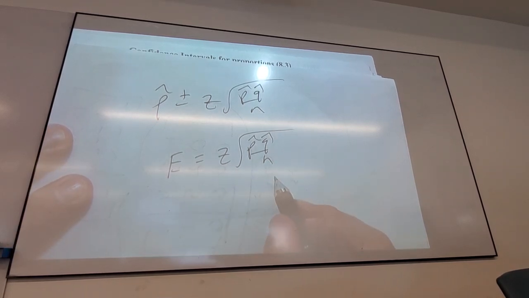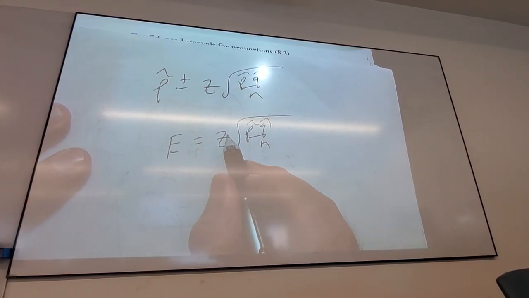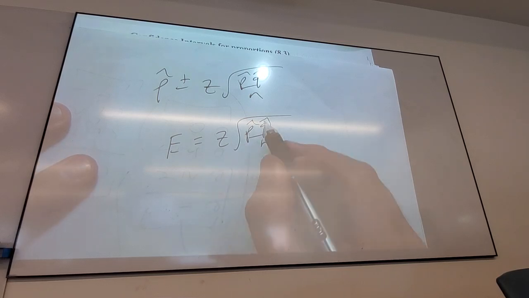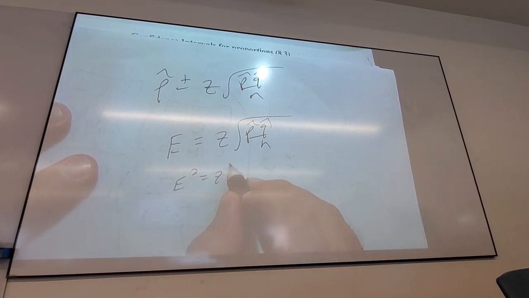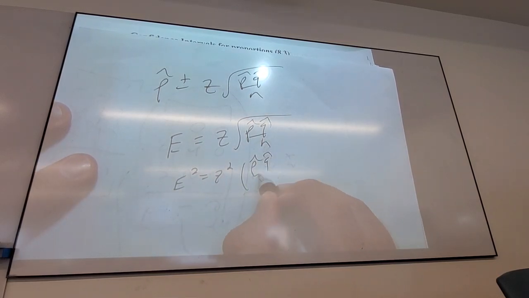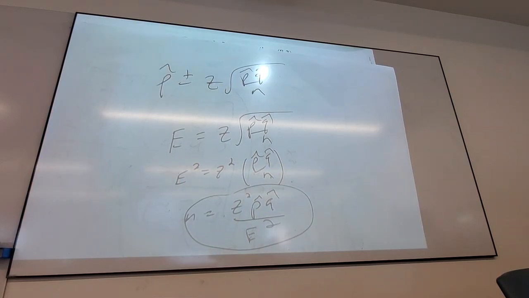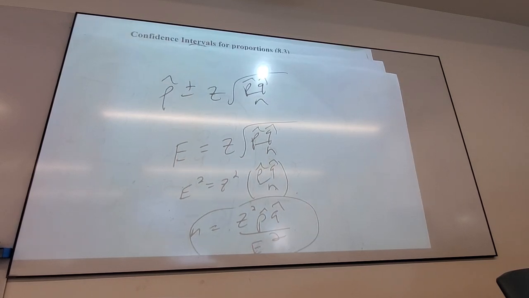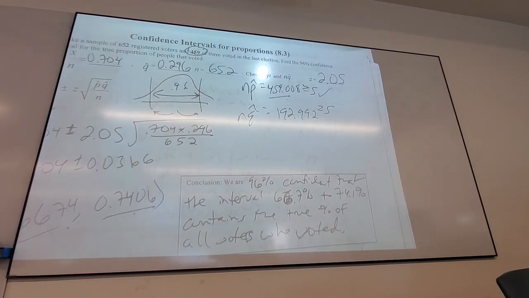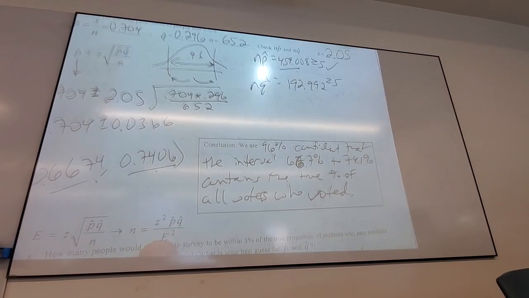So if I solve this for n, let's see, square both sides. I'm going to multiply the n up, I'm going to divide the e down, and I'm going to end up with this. That was a little fast, but that's just the algebra. I square it because there's a big square root by n, and then I have to multiply the n up because it's stuck on the bottom. All stuff we've done before, that's where this formula comes from.